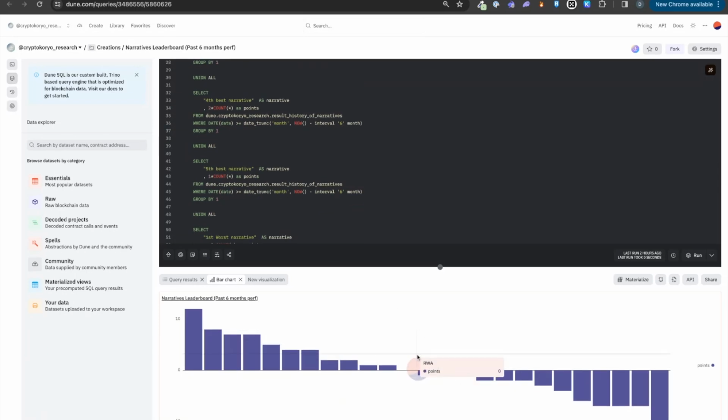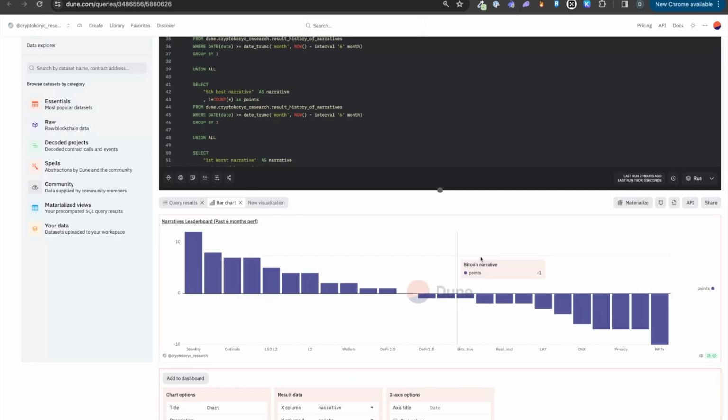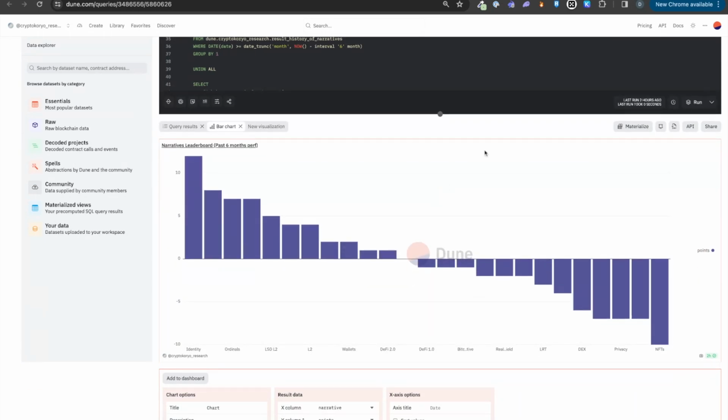So, what does this tell us? For me, this is very interesting because it allows us to see the best performing narratives in the recent time, right? Because with narratives there is a lot of rotation, and what was relevant maybe 1 year ago is not relevant anymore. So first of all, there is this time component, so we are seeing the recent trends here. And second, although there are some outliers and one narrative might perform well because of a specific catalyst in a given month, this doesn't mean that this is a general global trend.